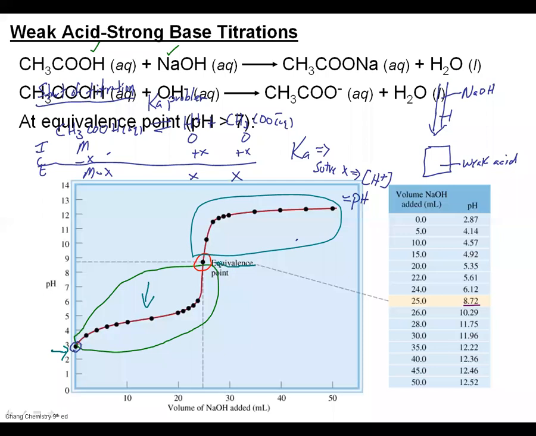Once you go past the equivalence point, not all the way to the end, but anywhere here, it is going to require at least 1 ice table. The purpose of that ice table is to figure out how much excess strong base you have left over. That will get you to the OH minus concentration and then the pOH.